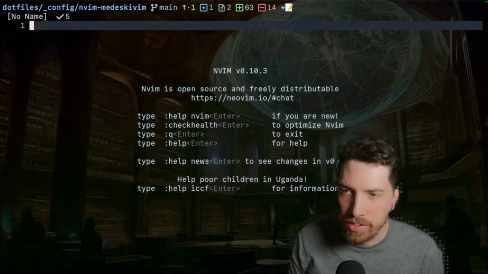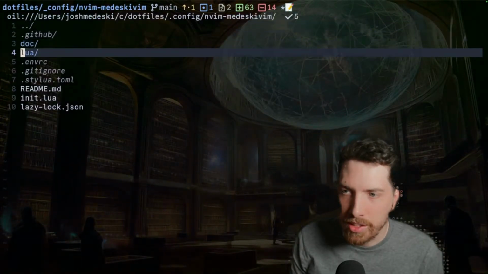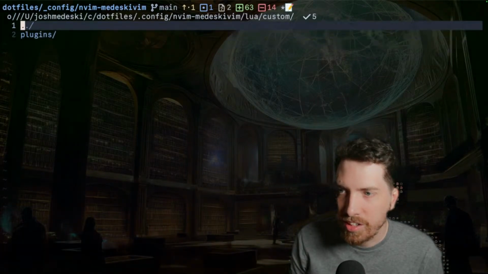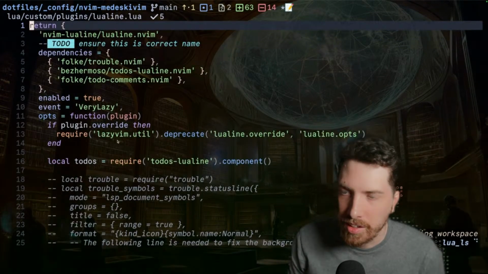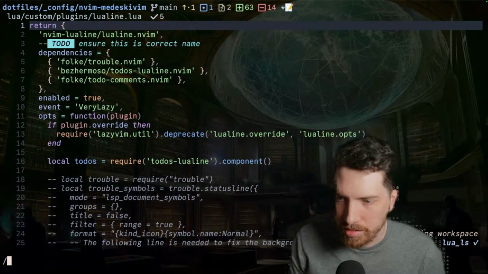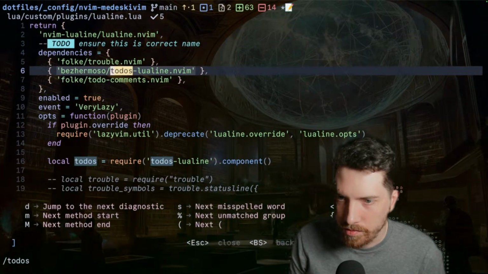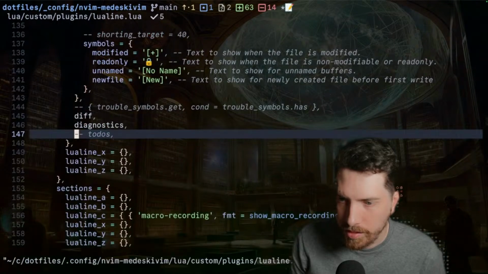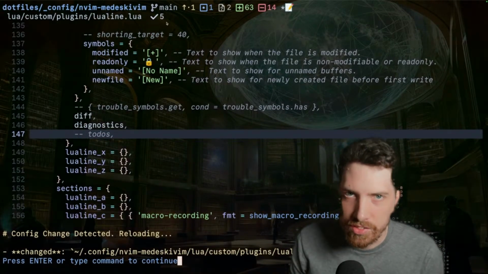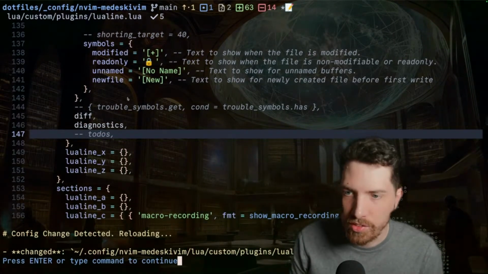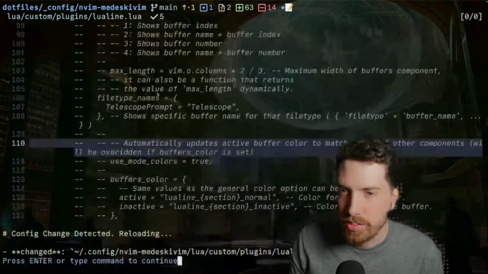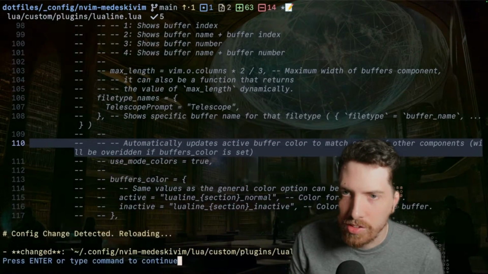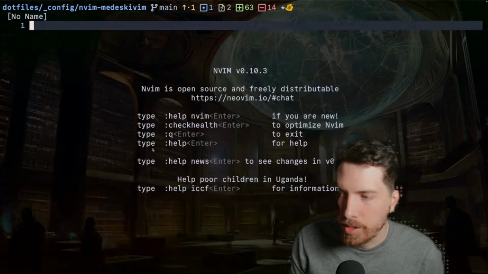So this one's kind of fun. Oh, I remember. It does the whole project, which isn't necessarily what we're going for. It counts 5 as all of the todos of the whole project. So that's kind of fun. All right, so we'll. Changes detected. Well, why isn't it actually going away?